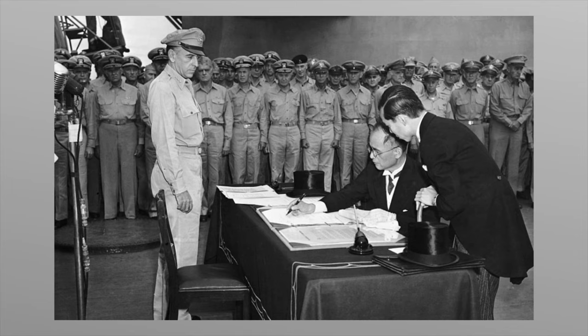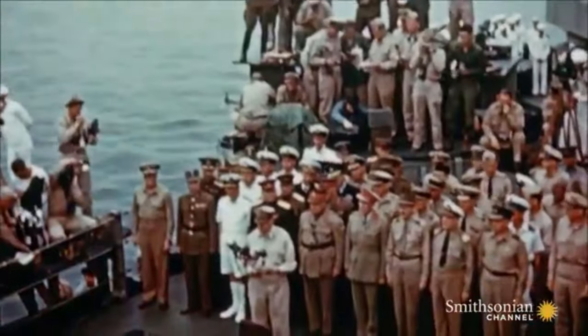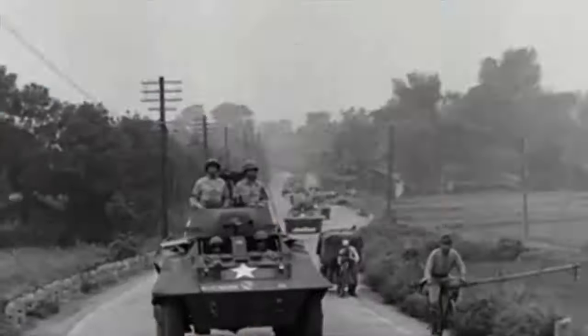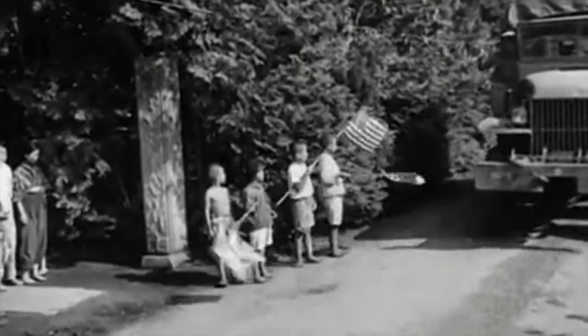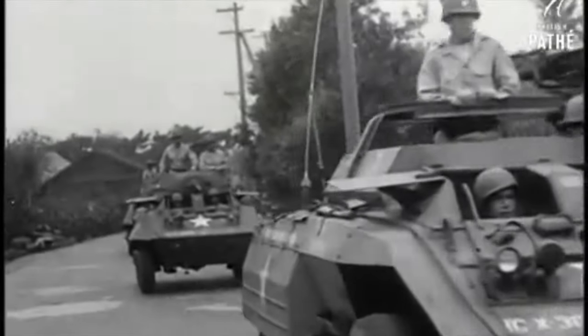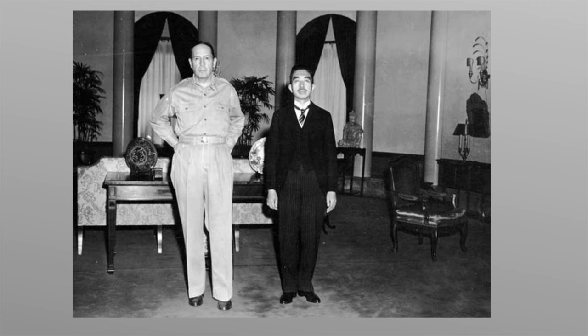The allies planned to destroy this form of government. Before the end of the war, the allies issued the Potsdam Declaration, which was essentially an order for Japan to surrender and start to demilitarize the country and lead it towards democracy. The declaration would be an outline for the allies and their plans in the land of the rising sun. The United States would be the primary force in Japan during their occupation and sought to rebuild the country. General Douglas MacArthur would be chosen to be the supreme commander of allied powers in Japan, which wanted to make the nation a genuine western democracy.